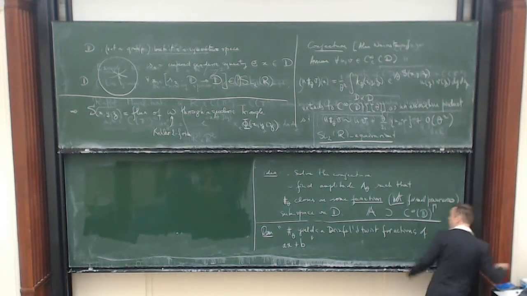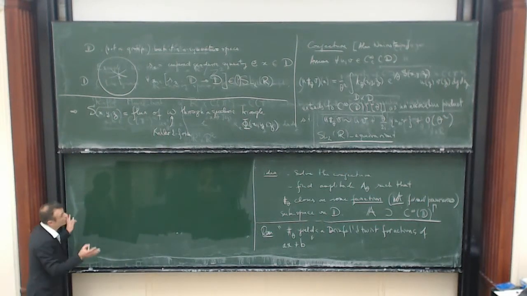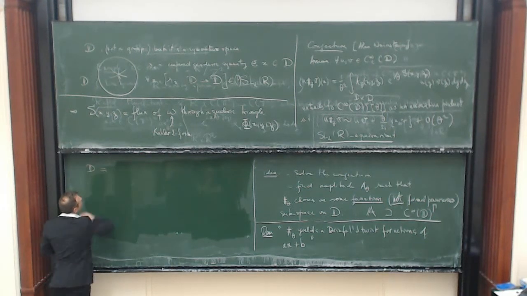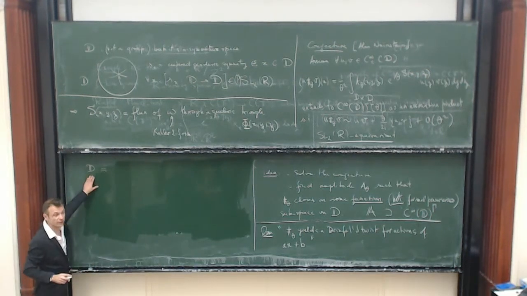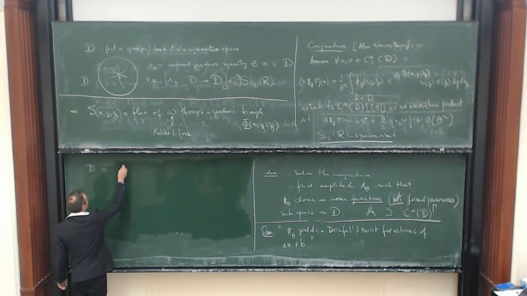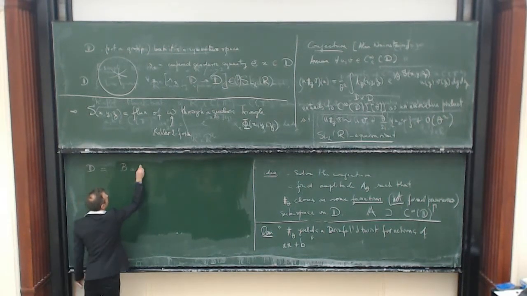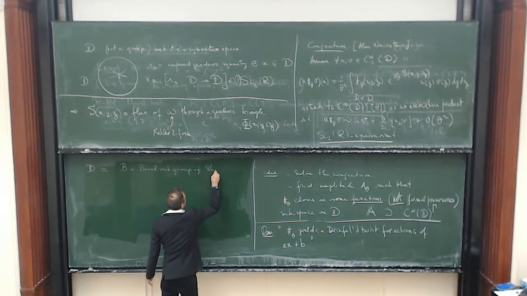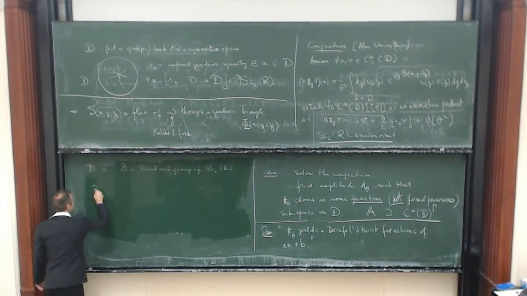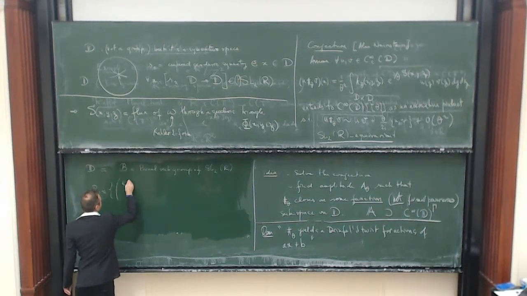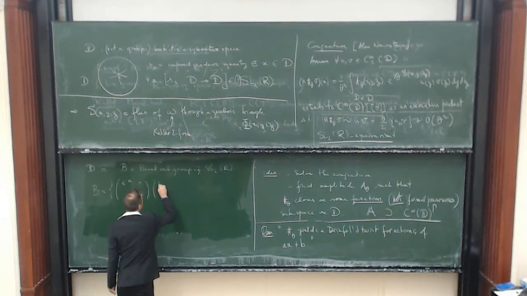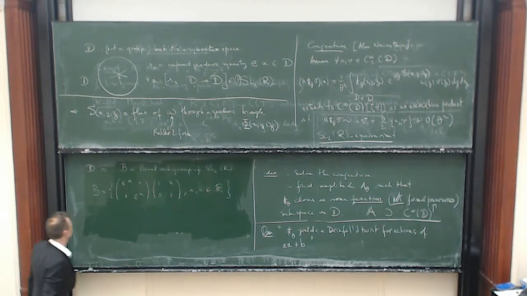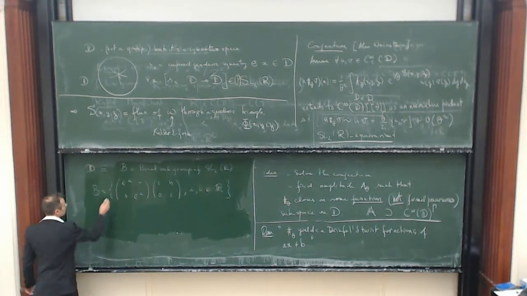Okay, so what do I mean by this? Let's look at this formula. First, let us observe that D is not a Lie group, but it carries a group structure, which is the ax plus b. Let me call B the Borel subgroup of SL2R. So B is simply the group, for example, realized by triangular matrices of that form, where A and N are real numbers. And this identification here is clear because of the Iwasawa decomposition.